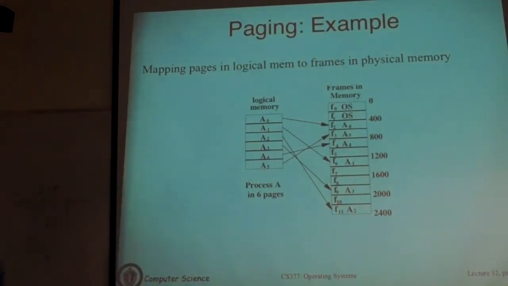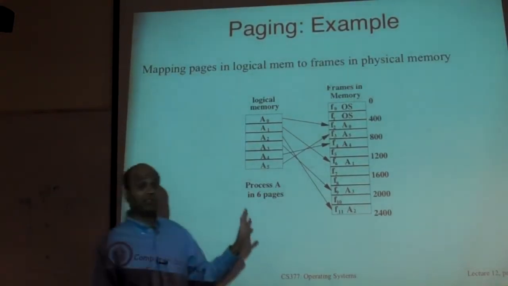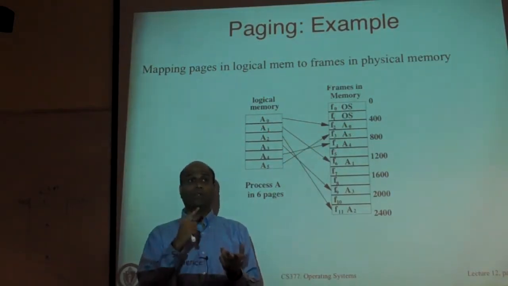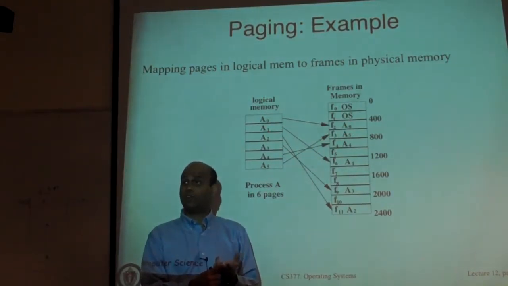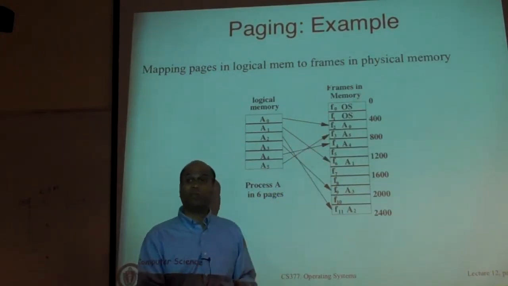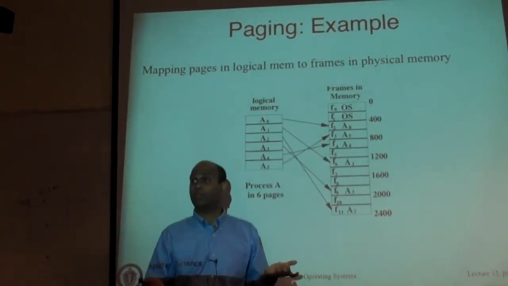Okay. So clearly now, as you can imagine, this is a more flexible scheme. It doesn't require contiguous allocation. It gets rid of the problem of external fragmentation. Finding free memory is easy. Just keep a list of free pages. Some process wants a page, so here it is. You just pick one from that list and okay.